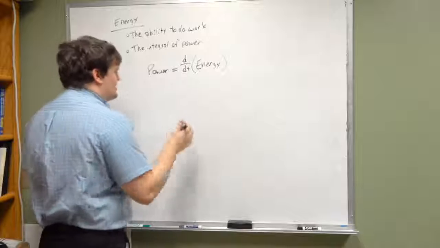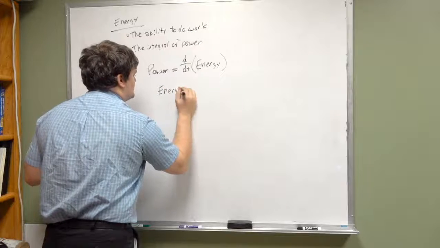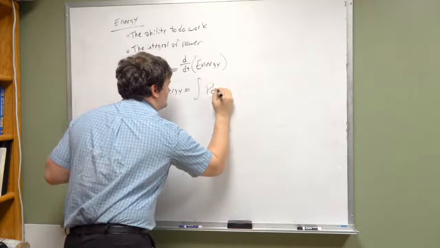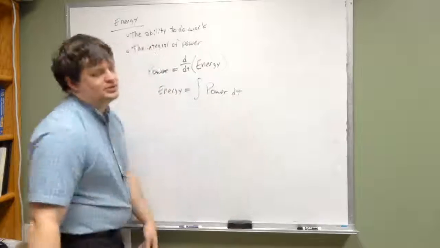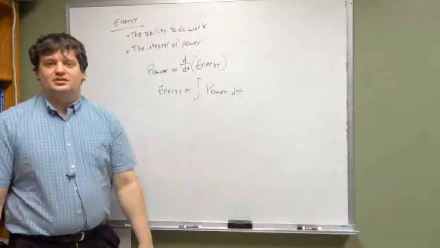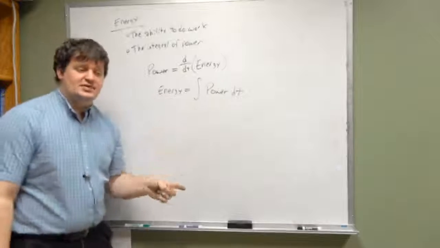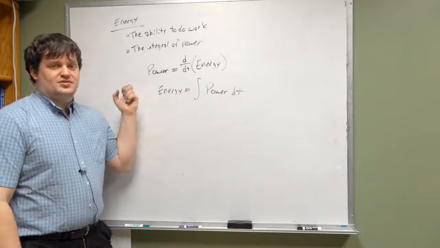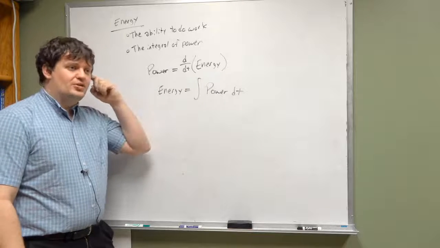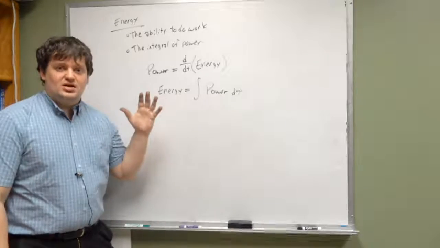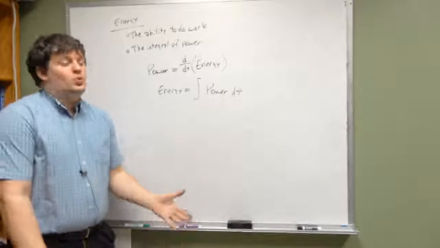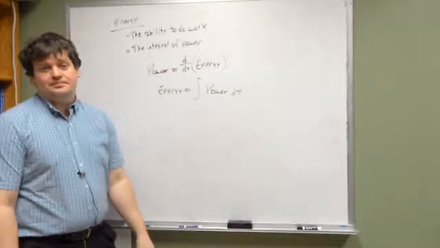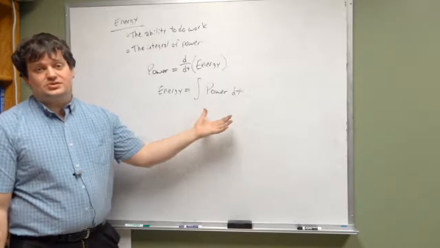Okay, you can flip this around and you can say energy is equal to the integral of power with respect to time. Both of these are valid and both of these are true. And they are true indefinitely in every system. It doesn't matter if we're talking about a mechanical system, wind load, rotational energy, or speed, it doesn't matter what type of energy this is, the power is always going to be the derivative with respect to time, or the energy is going to be the integral with respect to time.